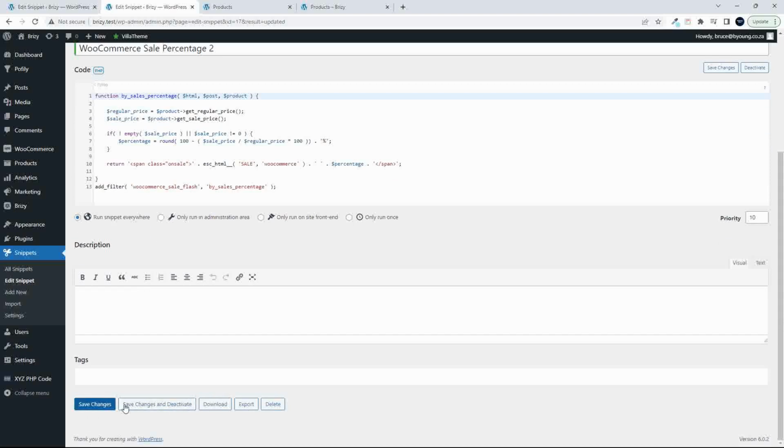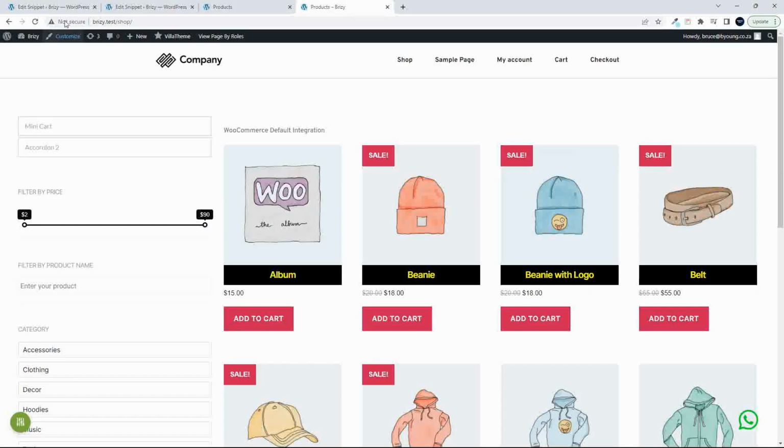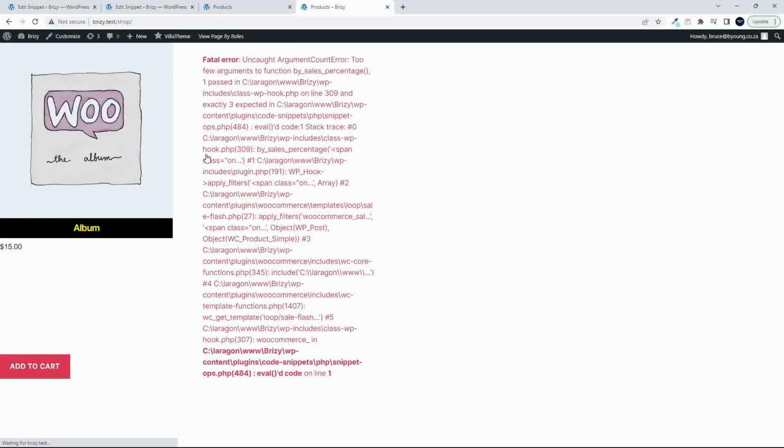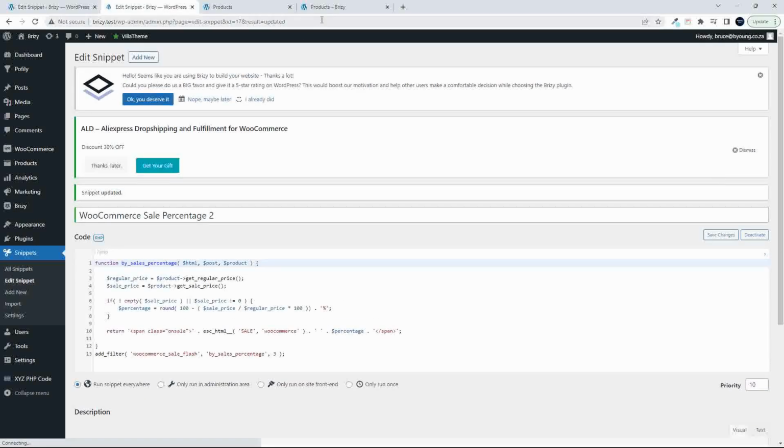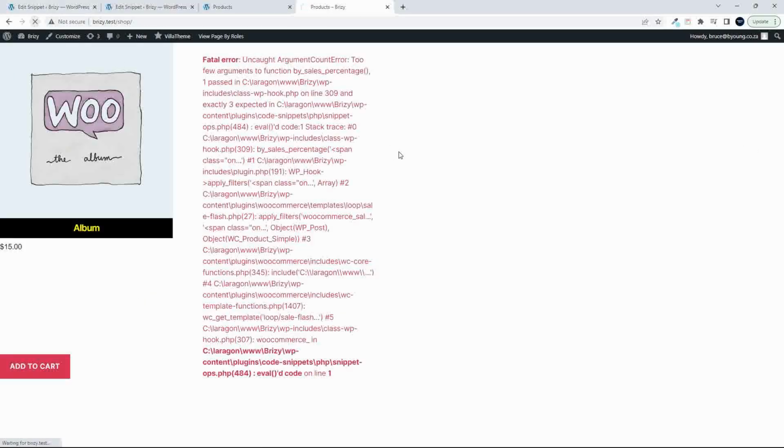Make sure that it's active, head over to the website, refresh, and now you'll see the reason for that is over here at the end of our filter, we need to indicate the number of arguments. So I'm going to save, refresh.